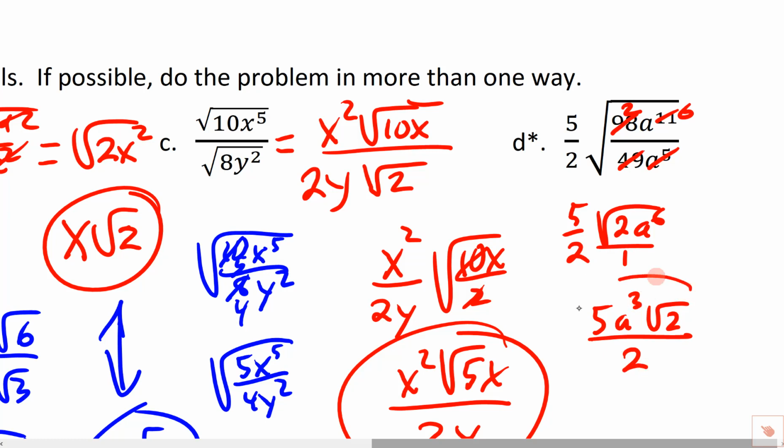Now, I'm going to circle this, but let's talk about what a lot of people look at, and they say, hey, wait a minute, can't I cancel this 2 with that 2? Well, you can't. Okay, because this is not really a 2, it's the square root of 2. If you throw that into your calculator, you're going to get about 1.41. So you can't cancel a 2 outside a radical with a 2 inside the radical, because that's not really a 2, it's a radical 2, a square root of 2. So keep that in mind as you're going through and doing these.